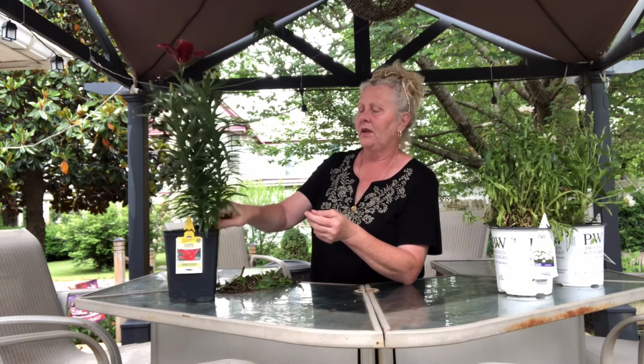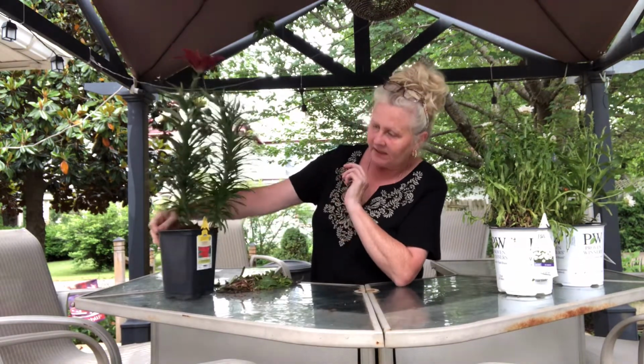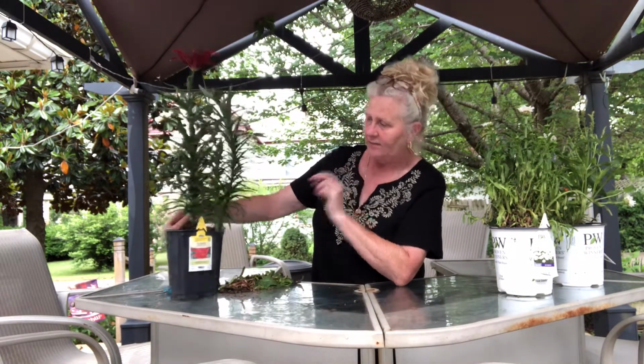I don't know if they just had too many. I don't know why this is on clearance, but this lily will definitely do fine. I mean, I'm certain it's not pot bound, and it'll do just fine. I just picked a little bit of some dead leaves off right here.